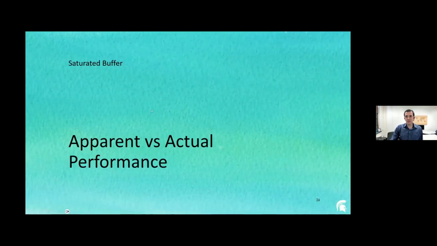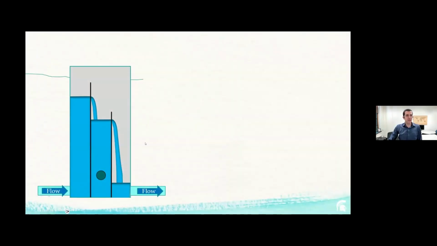So another component here is looking at apparent and actual performance. What do I mean by that? Let's look at this. We looked at methodology in the literature, and because of the unique setup of the experiment, it allowed us to do extra that was not done before. So in past studies, there was no control.